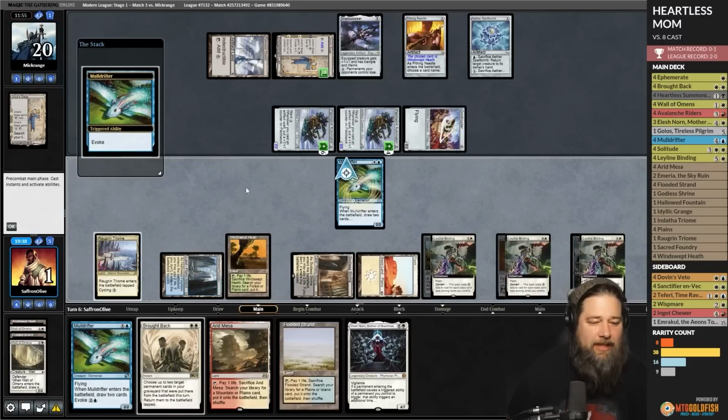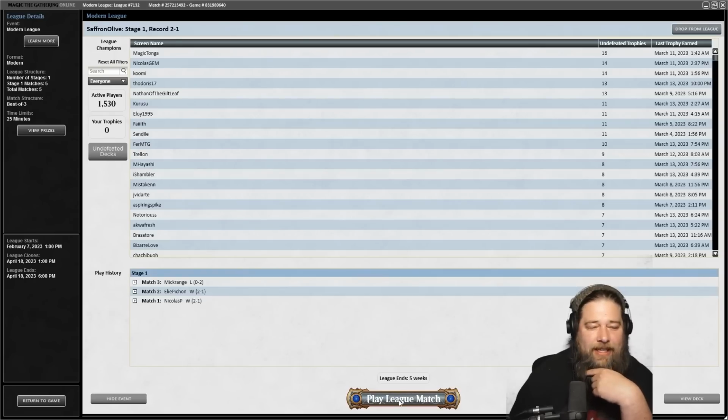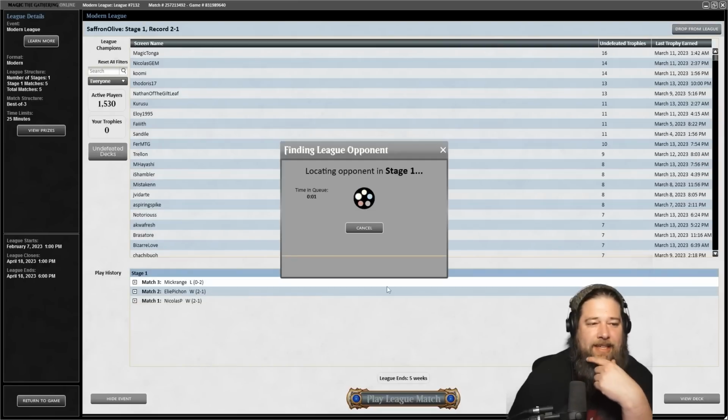I'm definitely going to get yelled at in the comments for this one. Should have cracked the fetch, I guess. I don't know if I've ever seen an affinity player so dedicated to the land destruction plan. I'm kind of blown away.